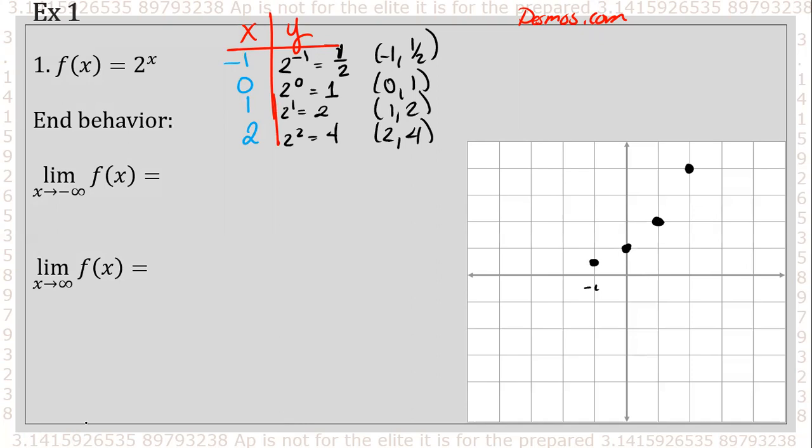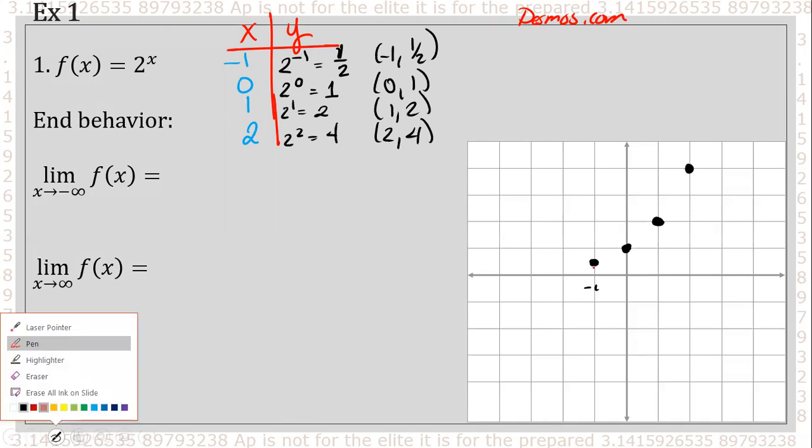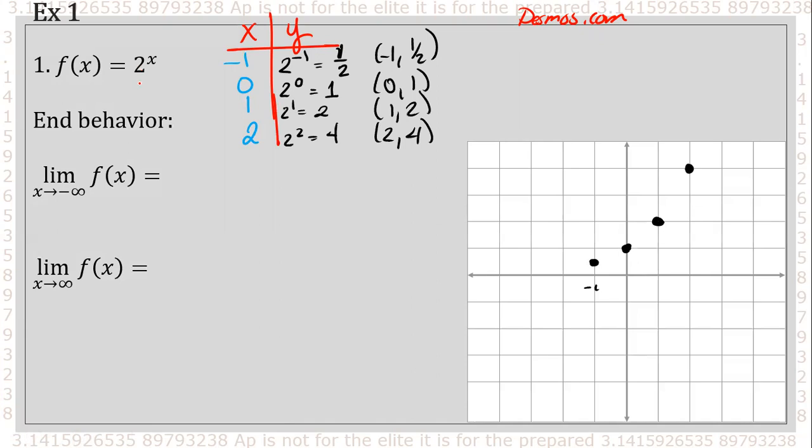So I got something like this, and I'll draw it in red. I got this graph, and because the base is 2, I know this is an exponential growth. It looks very close to the x-axis. When it was at 0, it's at 1. When x equals 1, it is at my base, and so forth. So we have some graph like so. It looks pretty much like the parent function of our exponential function.